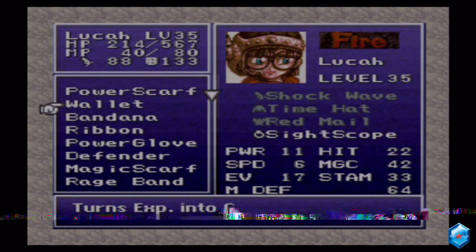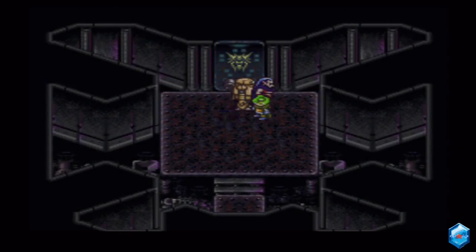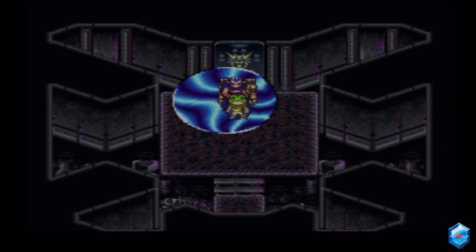The only one missing anything good is really Lucca. But there is another stud around here. I believe it is called the Silver Stud, which cuts MP use by 50%. So it's a bit less useful than the gold, but still good.